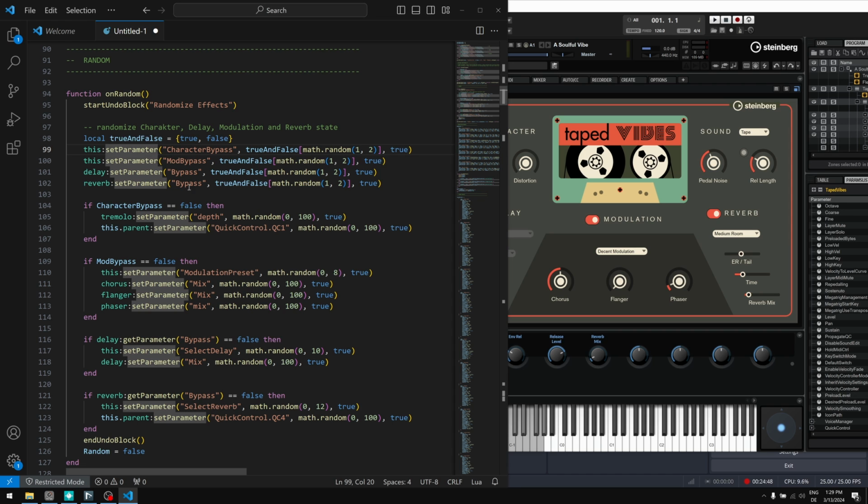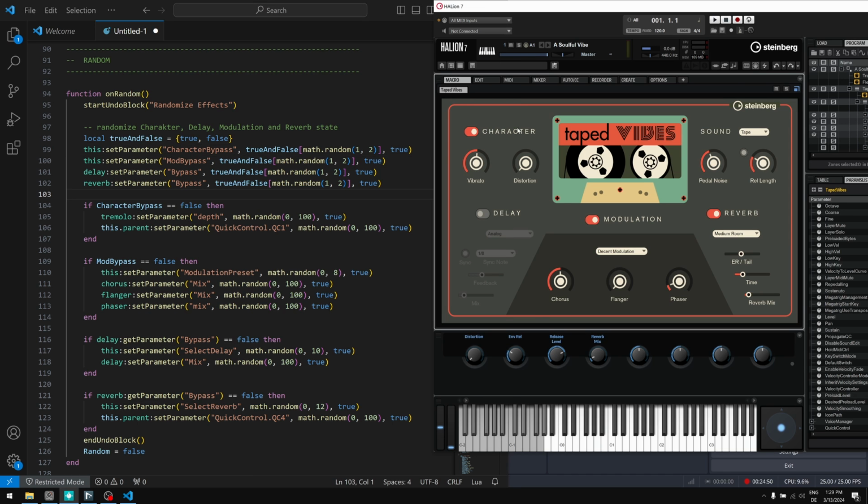So in this case, these 4 bypasses refer to 4 sections. So the character section, the mod section, the mod bypass, this is this switch, the delay bypass, and the reverb bypass. And with this little state, you're randomizing the modules to be active or not.